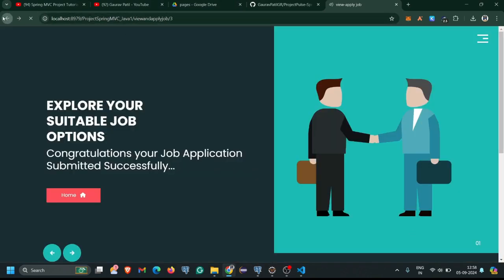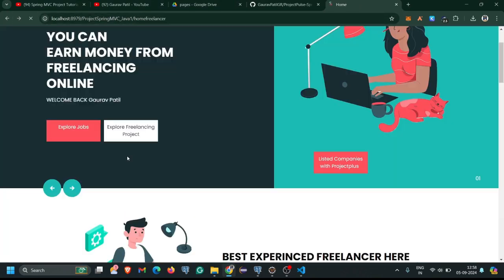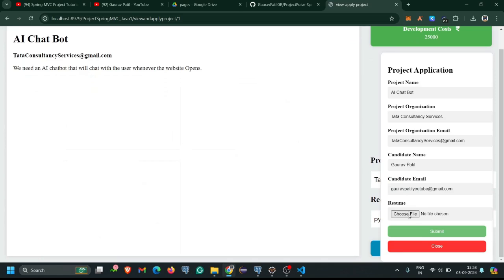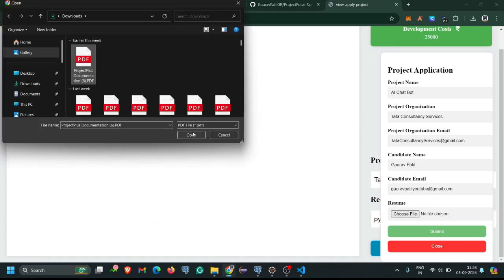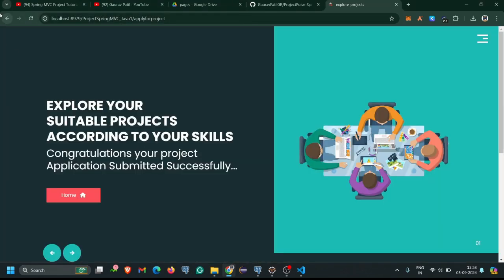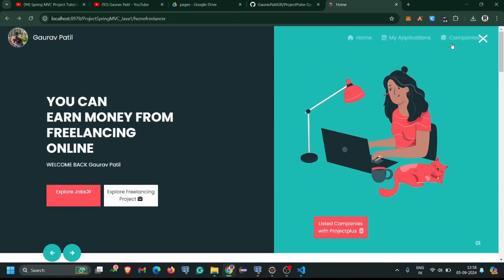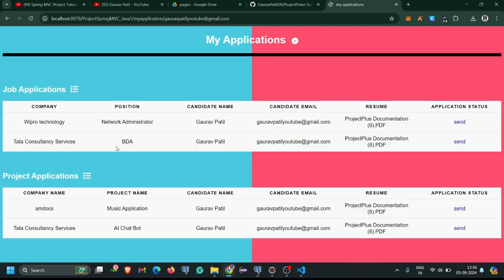Similarly, if I apply for any job from here, apply job, apply the project AI chatbot, apply now, choose the resume, click on that, submit, and let's check our application. Is our application showing or not? Click on my applications, and here you can see Tata Consultancy Services, that is AI chatbot, and this is the BDA position. So now everything is perfectly working.